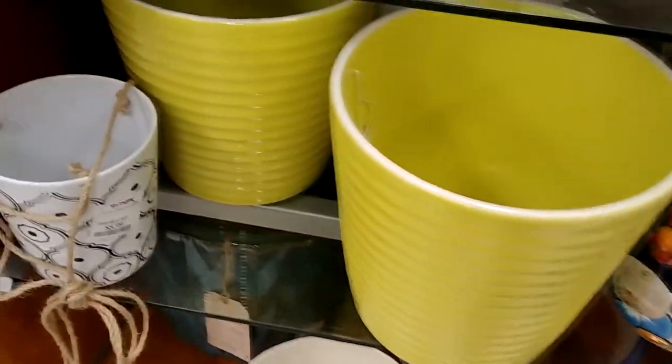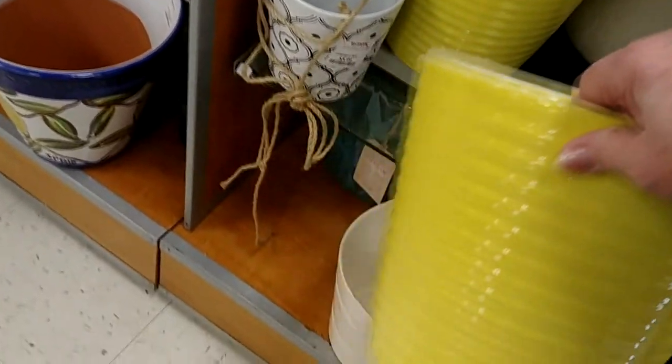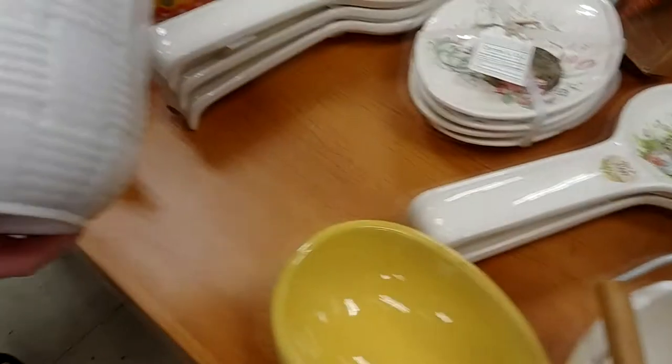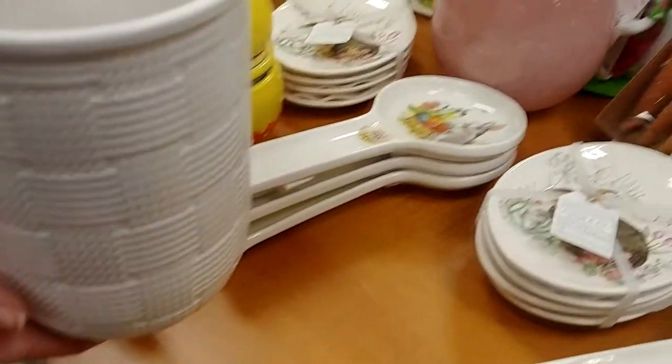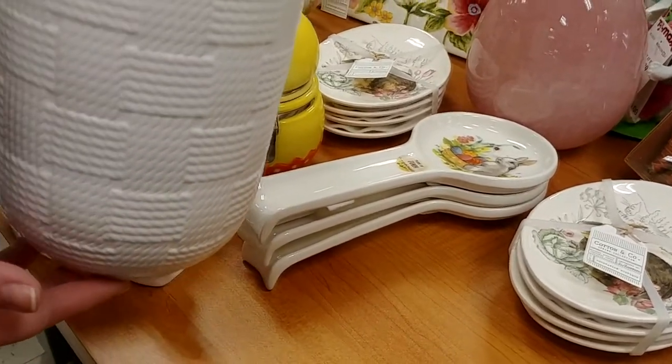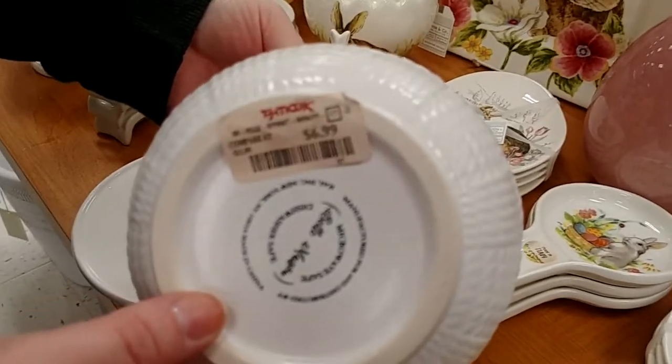I like that gold one. Oh, I like that one. But I do like this one down there. Oh, that gold is pretty. Look at this one — I like that weave. Oh yeah, that looks like cloth, doesn't it? I like that a lot. String of pearls. Yes, string of pearls. And it's $6.99. That's good. I like it a lot. And I like this one down here too. I'll show you.